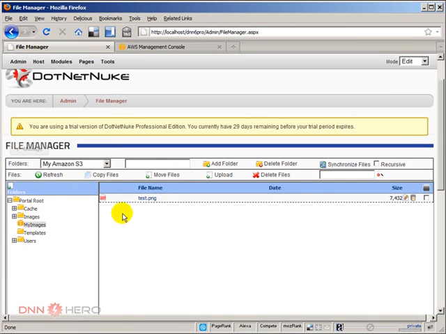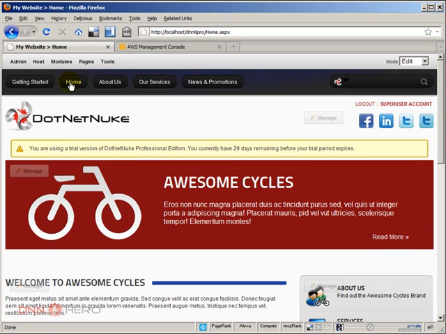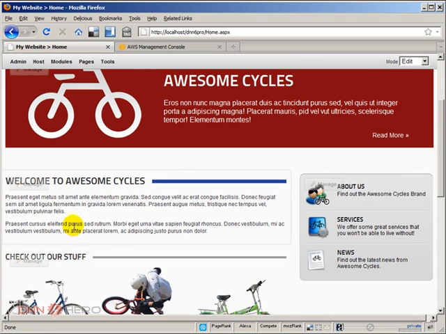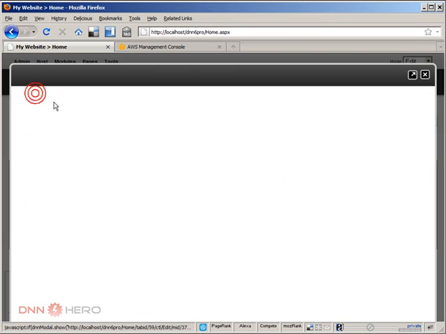Now I'm going to try one last thing. I'm going to try to use this test image in the content itself. So I'm going to flip to, let's say, the home page. I'm going to edit the content and link to that image in Amazon S3. I'm going to click under Manage and then Edit Content.